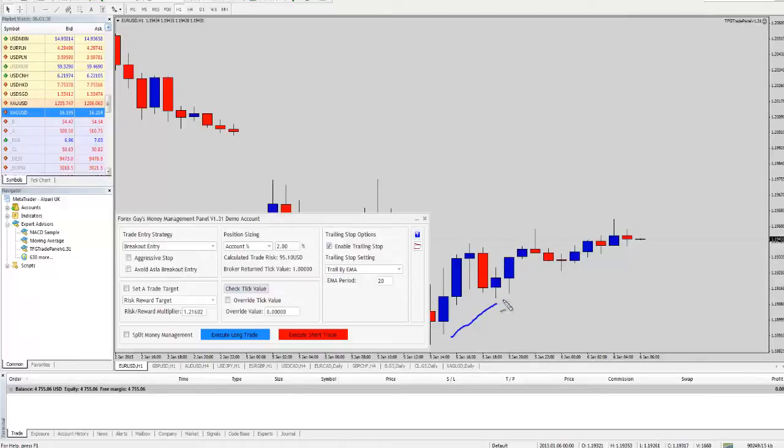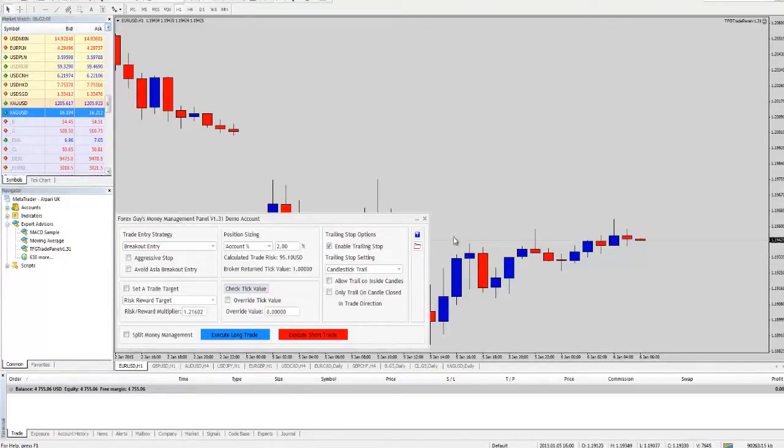So if I've got the 20 EMA following up like that, whatever candle you're on at the moment, say we're on here, it would use the previous candle's 20 EMA value, which would be here, so it would trail your stop up to there. So you basically see your stop trail up along this line like that as the market moved up, and you can set this to whatever you want.